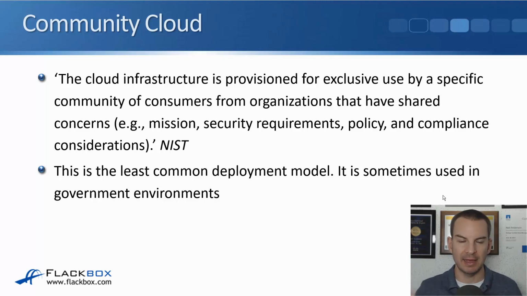Okay, the next one is community cloud. The definition of this: the cloud infrastructure is provisioned for exclusive use by a specific community of consumers from organizations that have shared concerns. So private cloud is just a single organization. Community cloud is a shared community. This is by far the least common deployment model. It is, however, sometimes used in government environments. So again, this would really only make sense for government where they're huge organizations and there's separate, really large government departments that can come together and share a community cloud.